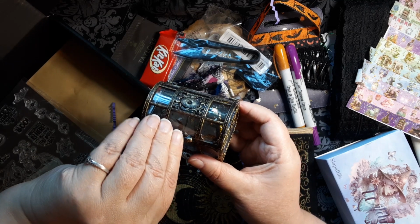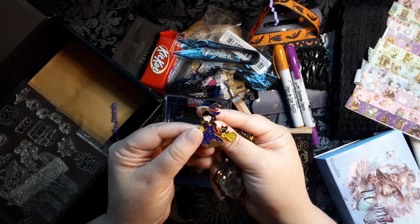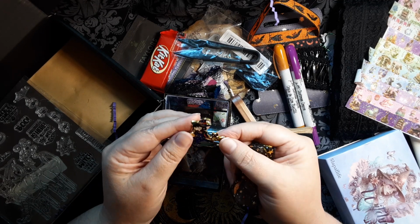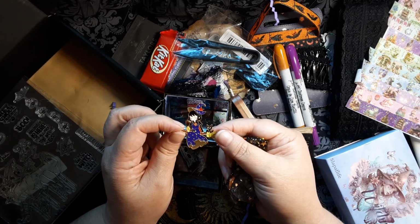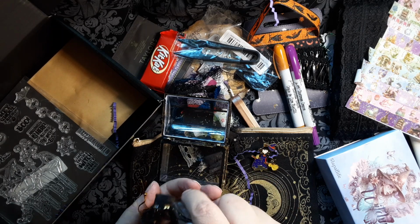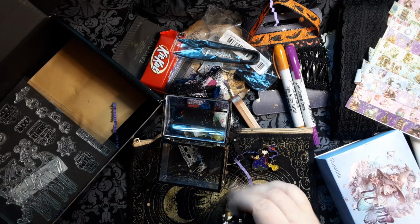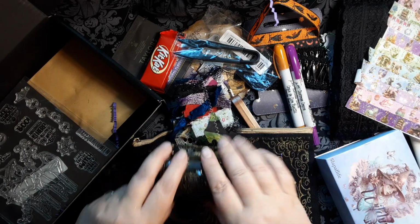All right, let me see if I can open it here. Awesome. Wow. There's a crystal in here. Oh my goodness, I love it. I might put her on my purse or something. I'm going to wear her on my dress during the witch's tea party. That would be super cute. And then there's this little organza bag with a crystal in it. And a pretty good size one too. My goodness. Very pretty. Nice. Gorgeous, gorgeous. Okay, I'm going to put that back in there. And you're going to stay out, because I'm going to go put you on my dress.